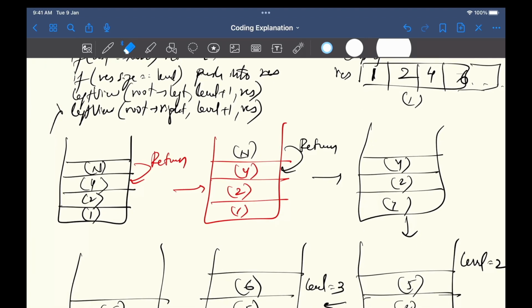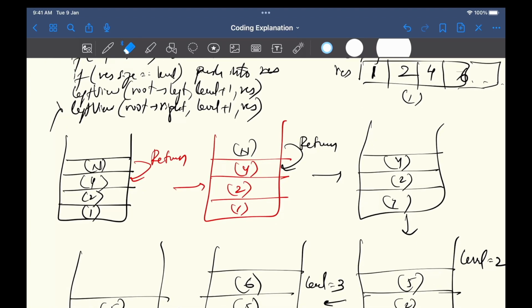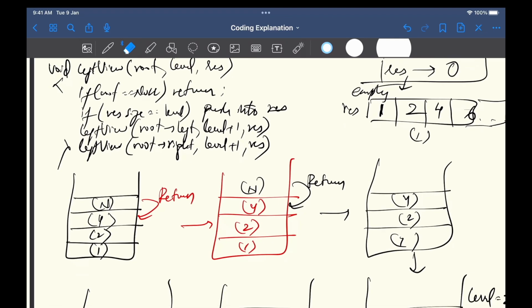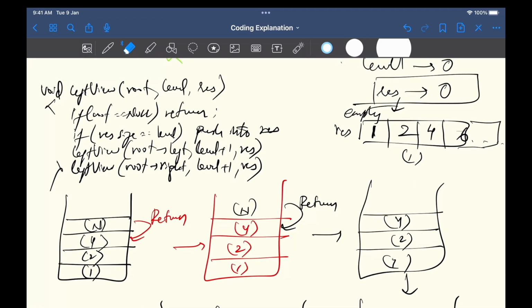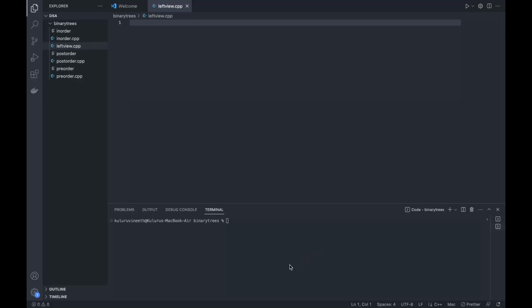So now let's jump on to our code part and execute this pseudo code and see if the output matches 1 2 4 6 or not. Okay, so let me start writing the code. I have created a leftview.cpp.